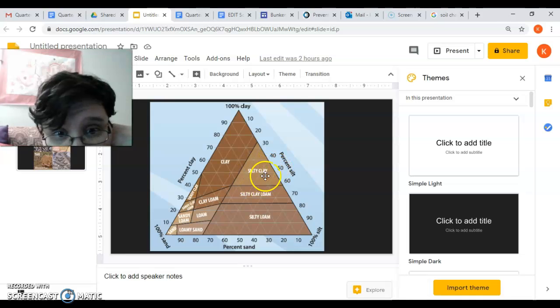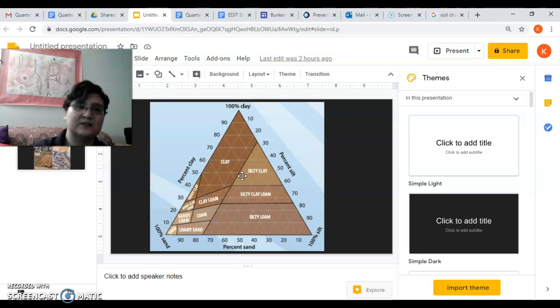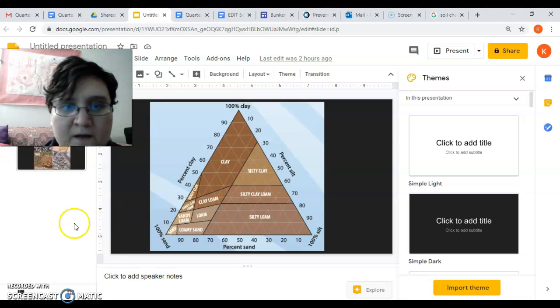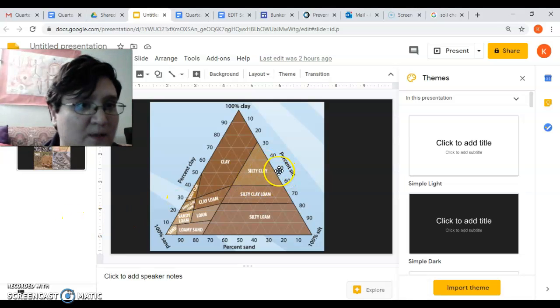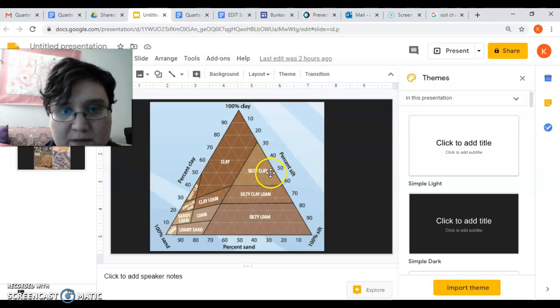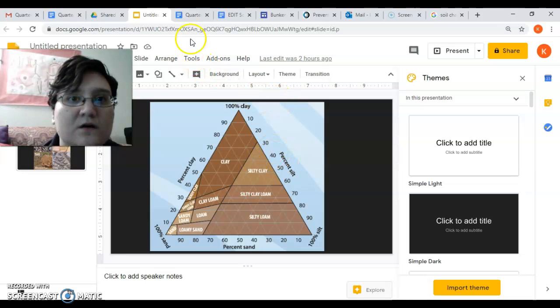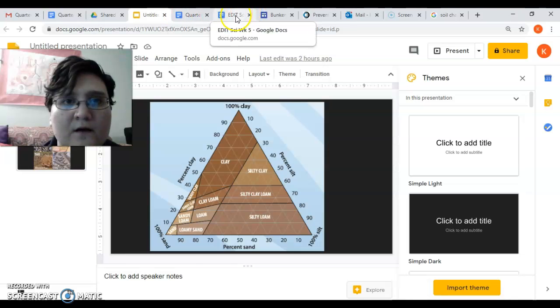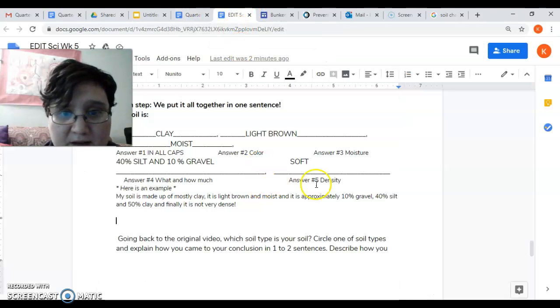So I've got myself some silty clay, which is actually a very, very common soil type in the Pacific Northwest. I know that. So this is telling me that I think my analysis is correct. Again, it doesn't mean that you have to have this one. It doesn't tell me that it's necessarily wrong if you don't have the same as me. But based off of the 50% clay, 40% silt, I've got silty clay. So we are gonna incorporate that in the next question.